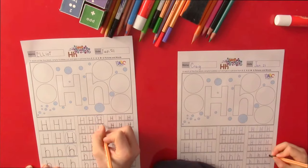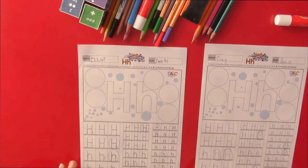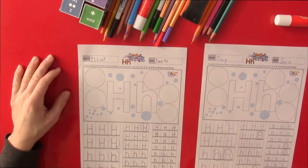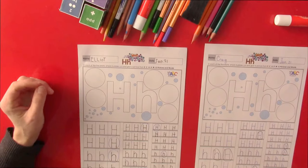Am I allowed to make mistakes? Yes. Out of all the ones I've circled, this one is my favorite. It looks a really, really nice example of the lowercase h. How about you? Of all the ones you circled, which one do you think is top shelf?